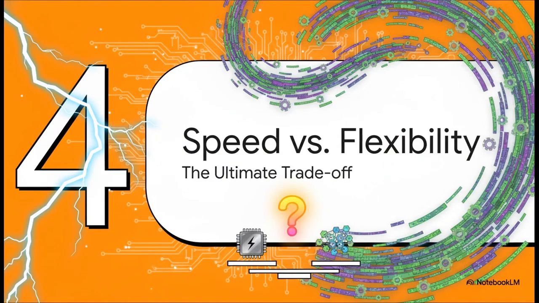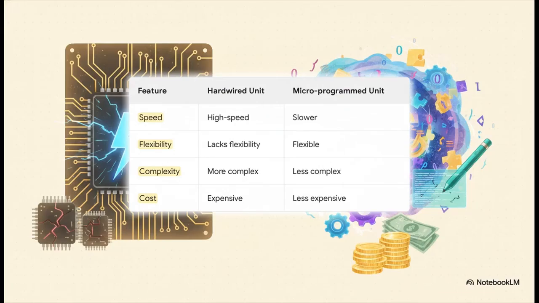So now we have our two competing designs on the table. You've got the rigid but lightning-fast hardwired unit, and you've got the slower but super adaptable microprogrammed unit. And this brings us right to the heart of a classic engineering dilemma. And this table really just lays it all out, doesn't it? When it comes to pure speed, hardwired wins, hands down, no contest. But microprogrammed wins on pretty much everything else: flexibility, ease of design, and cost. I mean, if you want to add a new instruction to a hardwired CPU, you're literally designing a new chip. With a microprogrammed one, you just update its software.